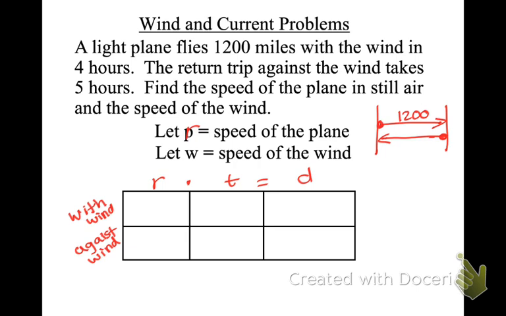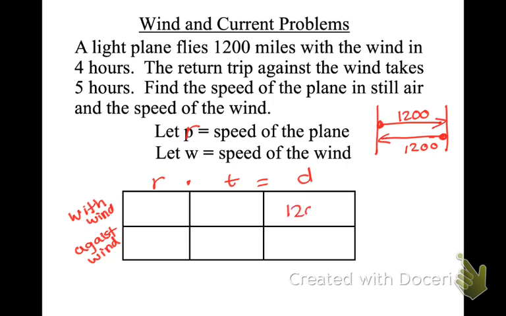The return trip, here's what he's doing. The return trip, what is that implying about rate, time, or distance? It's against the wind. The return trip. I go to school, I come home. All I want to know is in relationship to rate, time, or distance. Yes? That you're going the same distance? Same distance, going there and back. I go camping up the river, I go there and I come back. So my distance there and back is 1,200 because it says a light plane flies 1,200 miles with wind.